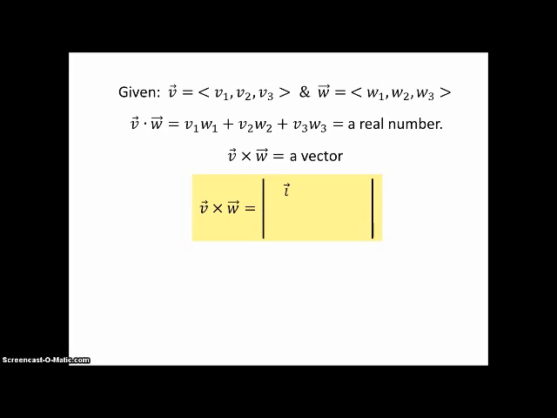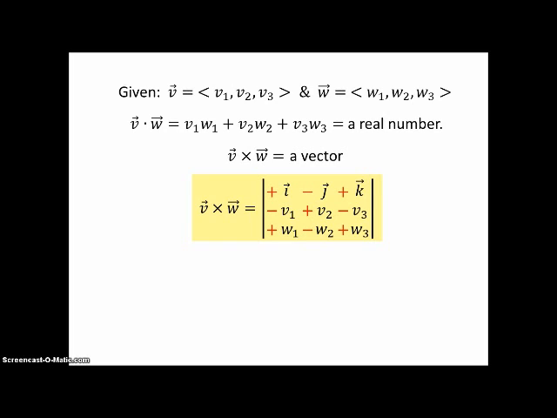So we begin by defining the cross product in three dimensions as the determinant with i, j, and k along the first row, the components of the first vector along the second row, and the components of the second vector on the bottom or third row. Now, in any determinant, there is a plus or minus sign associated with each element, always starting with a plus sign in the upper left-hand corner and then alternating down the columns and across the rows.